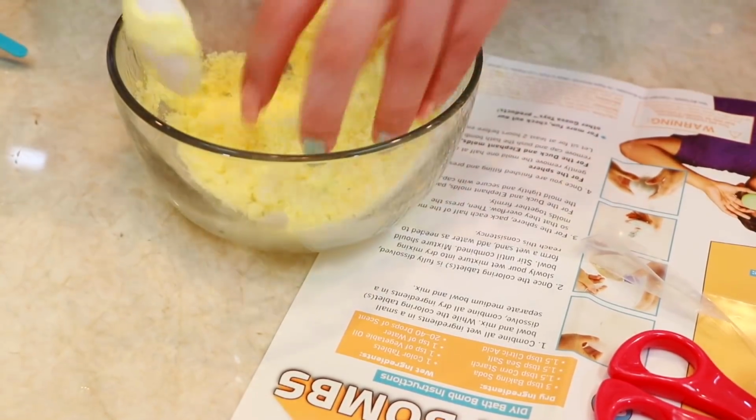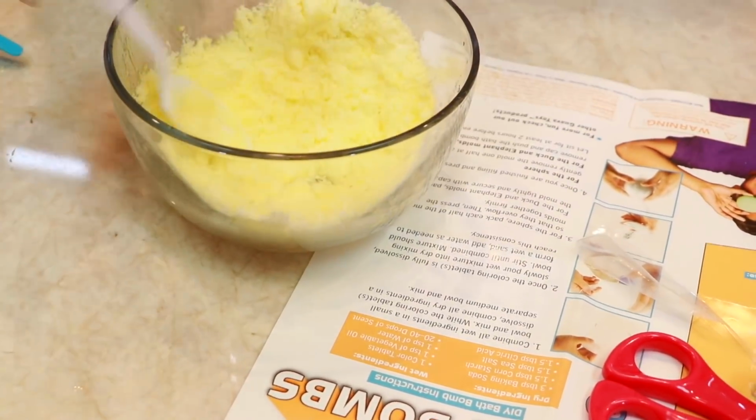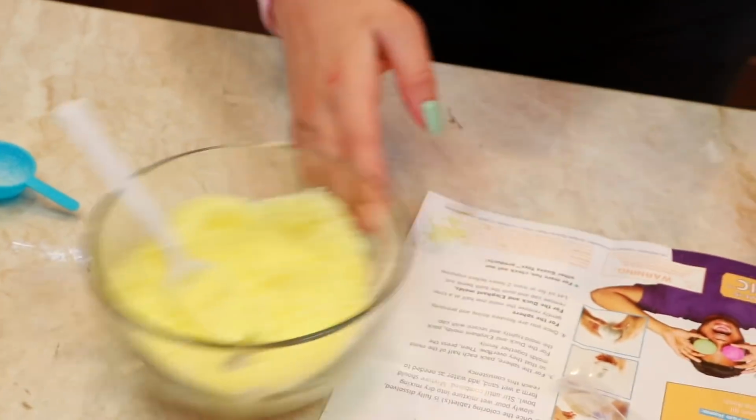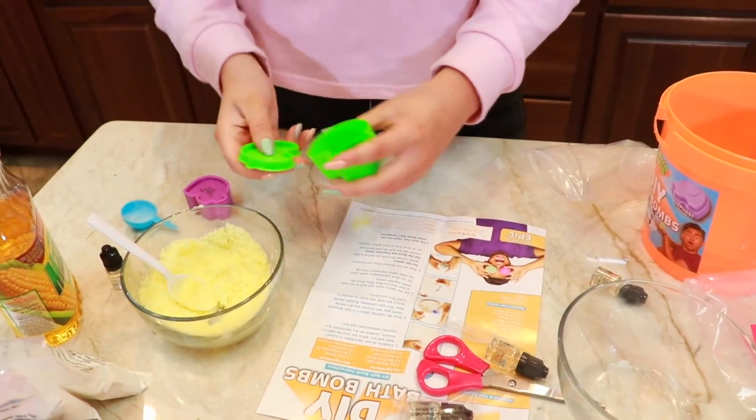2 hours later. Alrighty, so here is my bath bomb mixture. I think I did a pretty good job. It's pretty good, pretty wet sand-like consistency. Now I'm gonna go ahead and put it in a mold. It says once you're finished filling, blah, blah, blah. Basically, it just says to put it inside the molds now.